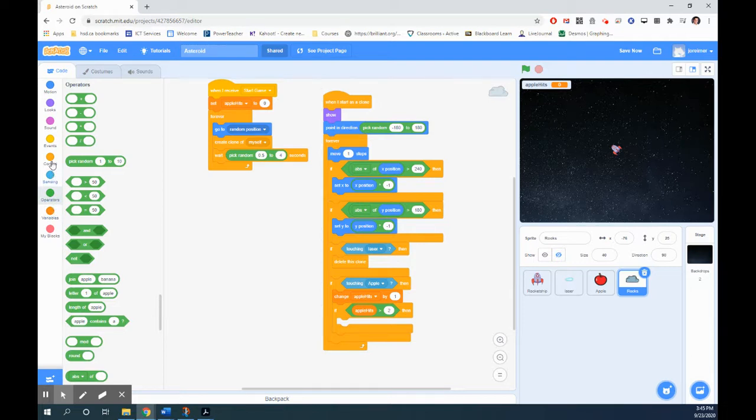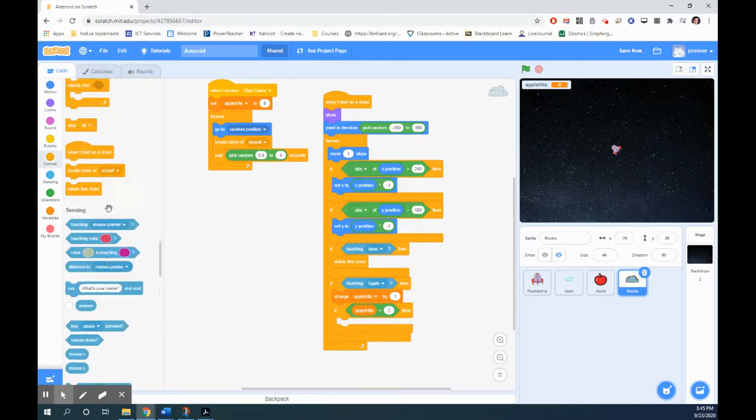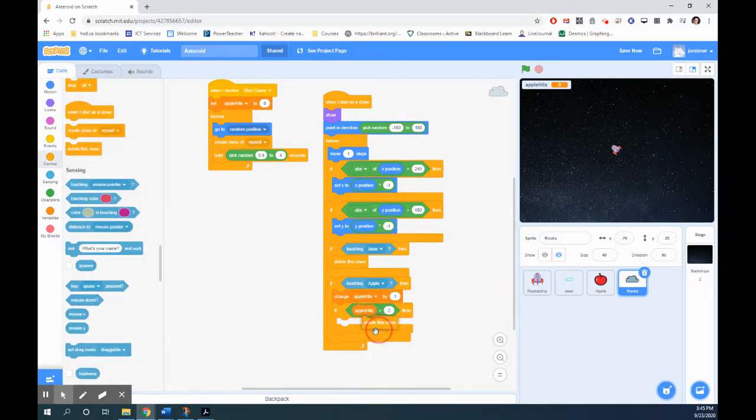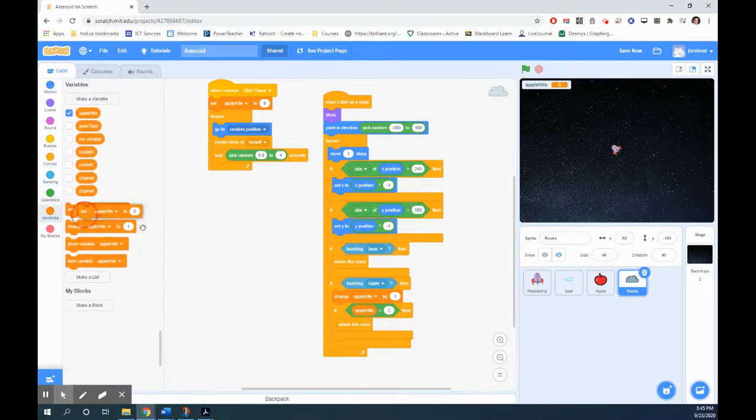And so what I'm going to do is delete this clone that's under control, delete this clone. So if I go to apples, 1, boom. But now I'm killing with 1 shot of an apple, and that's because you can see apple hits is bigger than 2. And so every time I use up my 3 hits, I need to reset apple hits to 0. Okay, so before I delete the clone, I'm going to set apple hits to 0, and we're going to see that this works.